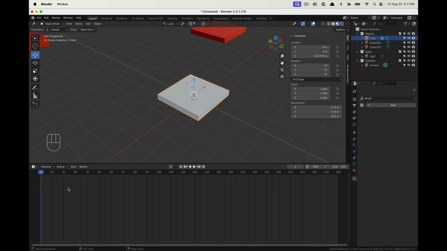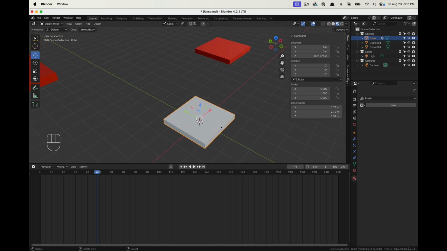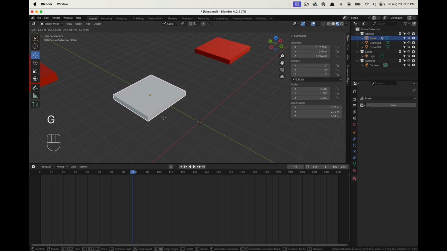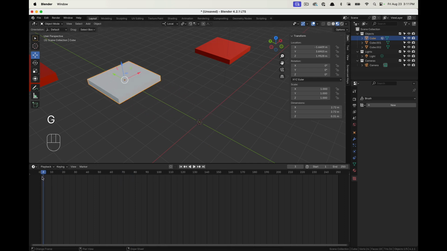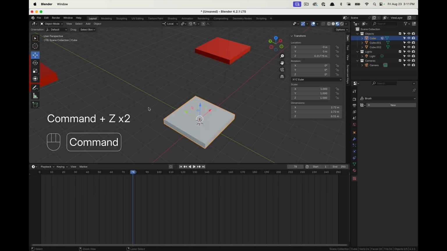When we press the space bar, nothing happens even though it's playing all of our different frames. And that's because a keyframe essentially looks at when our object has changes made to it. None of our objects change. So if I went to frame 78 and I moved our object and then I went back to frame 0, it's not going to represent that change, or the original state, because I don't have a keyframe set. So these frames store keyframes.